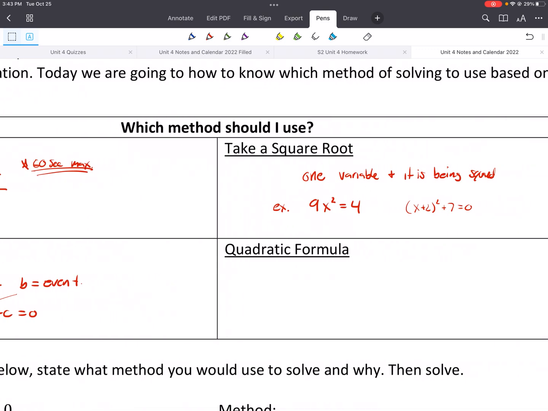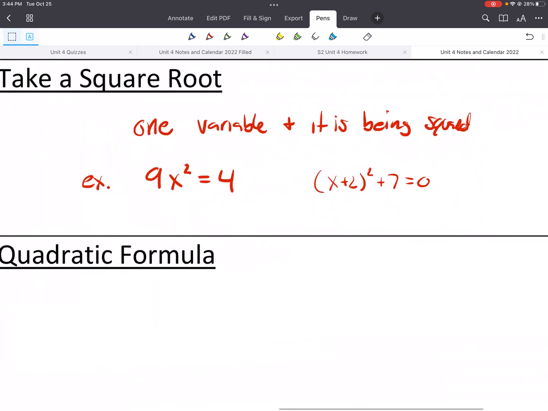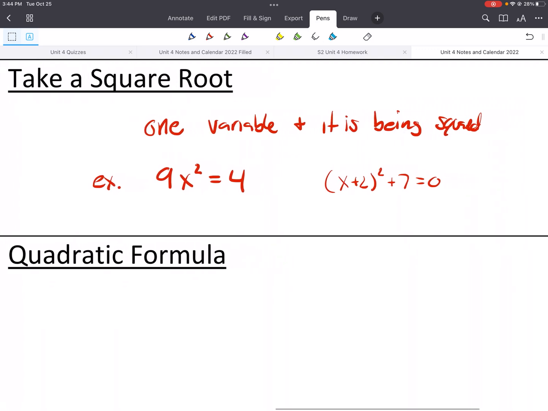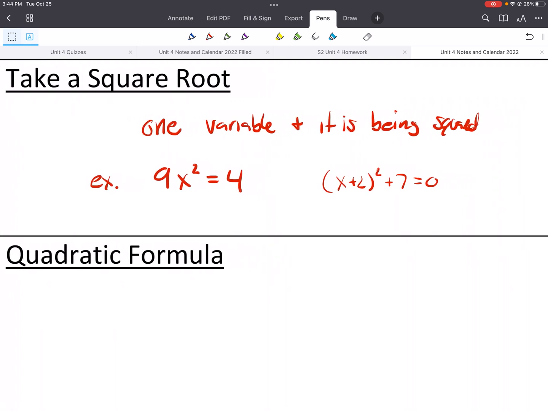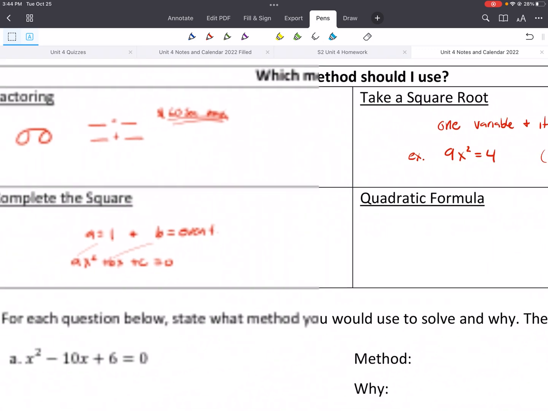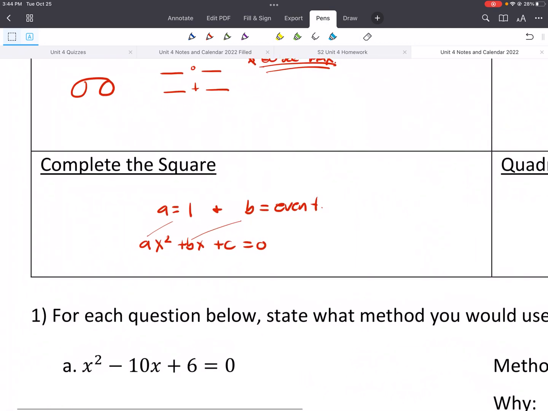Okay, if we want to see if you can use square roots to solve, again, we want to do that if there's only one x in the equation. You could use the quadratic formula, but using square roots to solve is a lot quicker if there's only one x. Okay? So here are just some examples of types of problems that you would see that you might want to use square roots to solve.